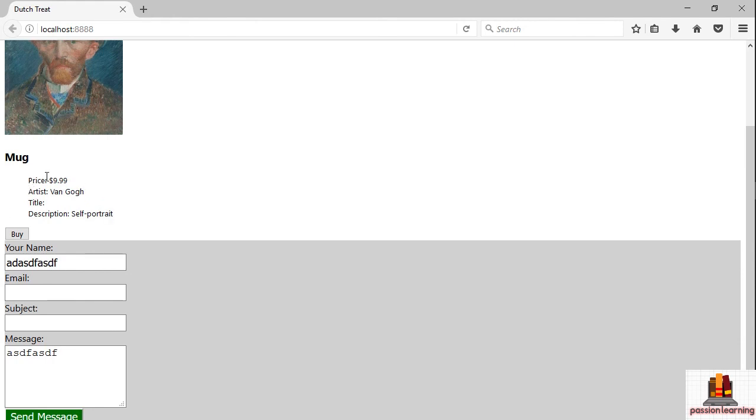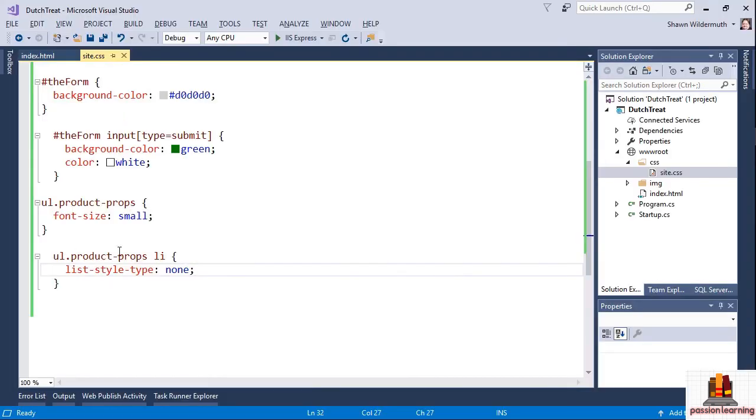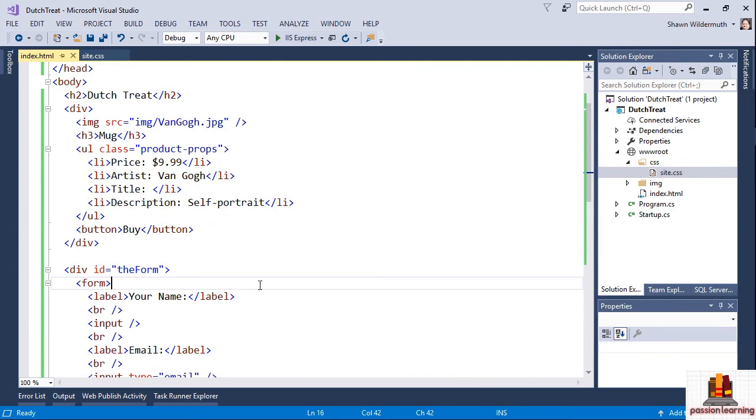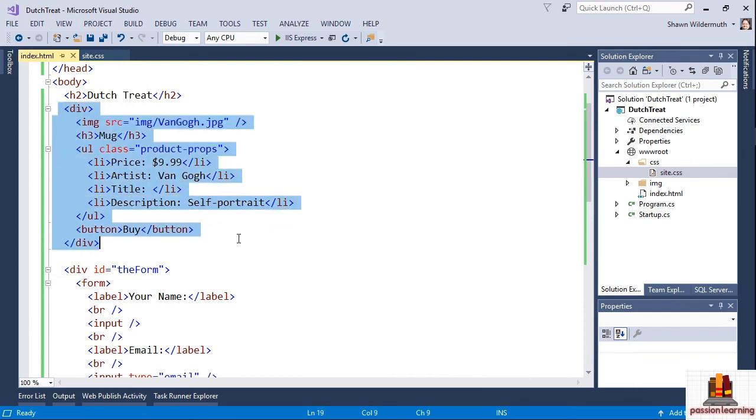Notice it still has the indentation, which we could fix as well, but this should give us a basic idea of how classes would work. Because if we look at the HTML, if we were to repeat this div for every product we have in a certain page, we'd still be able to apply that product props class to each unordered list, not just that individual unordered list. This makes it easier to do selections or selectors towards more than one object at once and to apply that style to all of them.